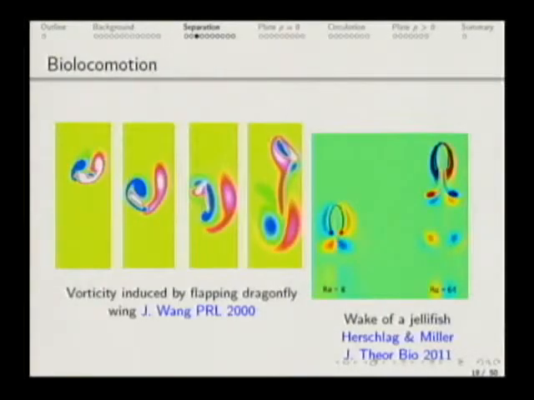All right, so this is one example, and it's actually related to the flow that I'm looking at, which is the flow around a plate. Some other examples: biolocomotion is a big area that people are interested in. This is the vorticity induced by a flapping dragonfly wing, computed by Jane Wang at Cornell. Jellyfish: this is a two-dimensional jellyfish. Making them axisymmetric is actually fairly straightforward. They've been of interest in simulations because they're self-contained, small, and fairly simple.